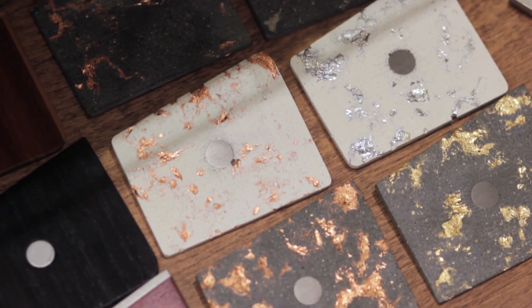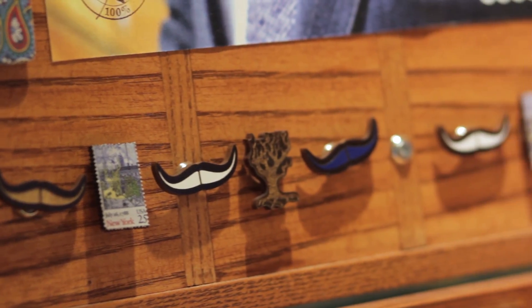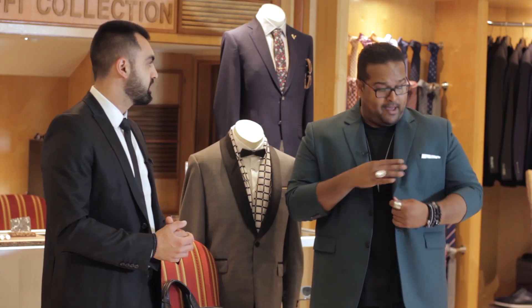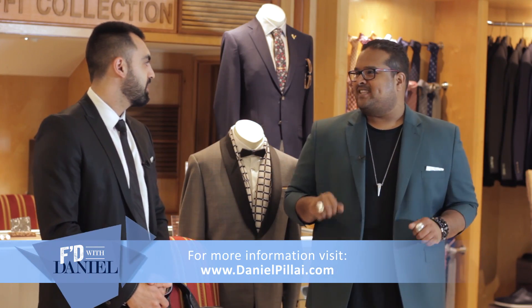We're constantly experimenting with different products. We're with wood now, but we might dabble in cork and leather and concrete and other various materials to do really unique accessories for men. I'm actually wearing a concrete pocket square right now. The sky really is the limit, so I'm wishing you the best of luck with the collection. I can't wait to see what you guys come up with next. Thank you so much, Daniel.